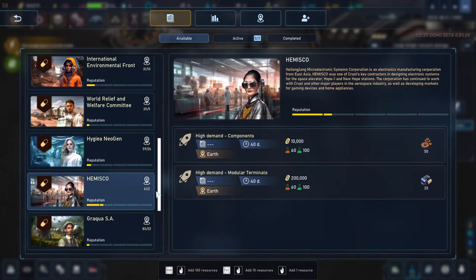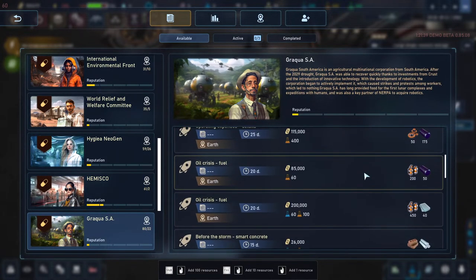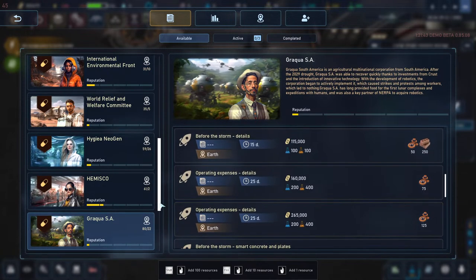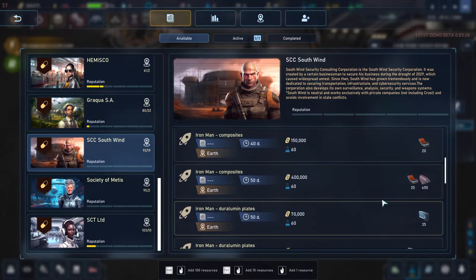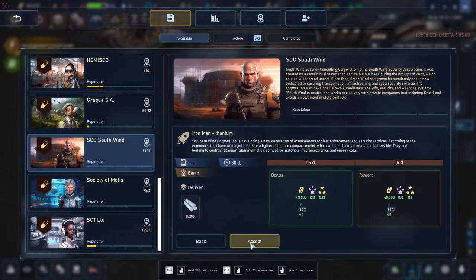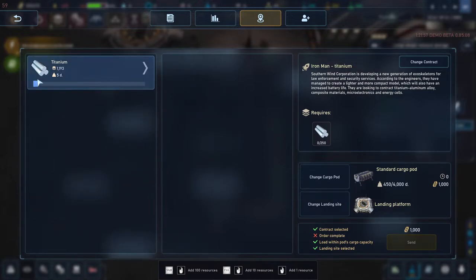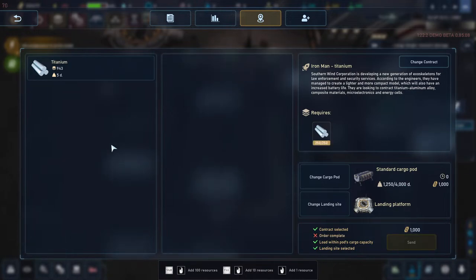That doesn't look like... I really don't need that anyway. I'm just doing it for the sake of it. Yeah, they're asking for more and more higher-end stuff here as the game goes along. Could do that one. Yeah, sure, why not? Titanium. Send resources. Come on. Out we come. There we go. Send.